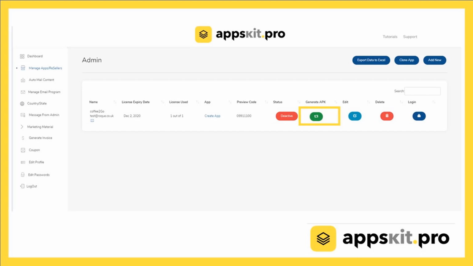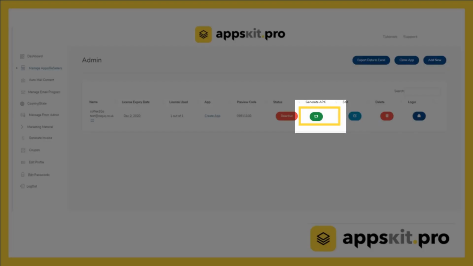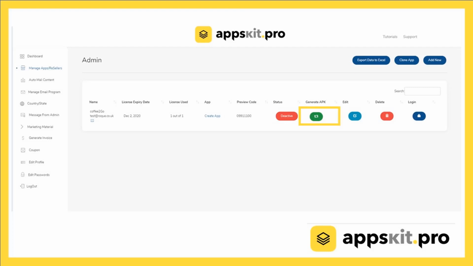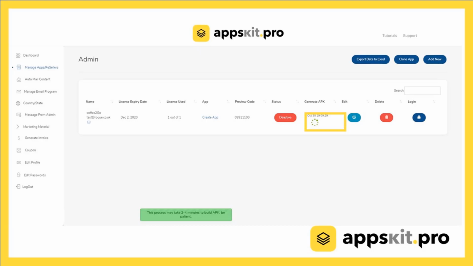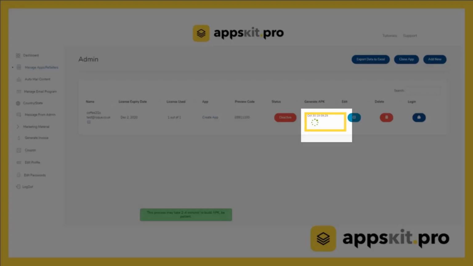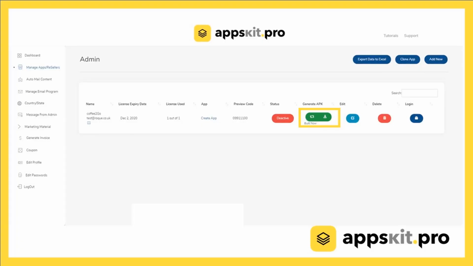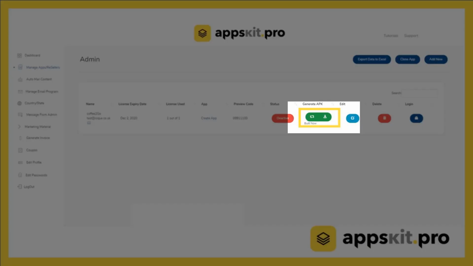And we're now ready to generate the app APK. So as long as the generate APK button is green, you're good to go. If it's red, then you need to go back and work out what step you've missed and put that right. But once it's green, you go ahead and click that, and then you'll see the little timer telling you that something is happening. And then eventually when it's done, you'll get the success message. And once it's completed, you'll then see the icon change. You now have a little download icon as well and a regenerate icon.